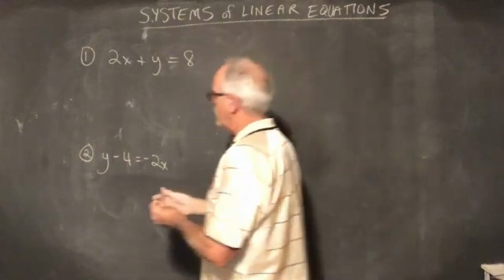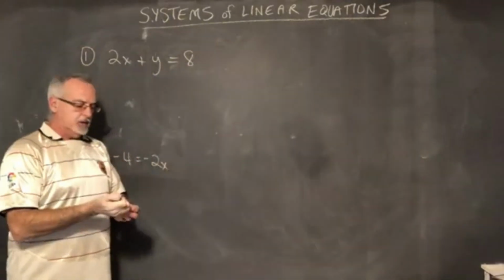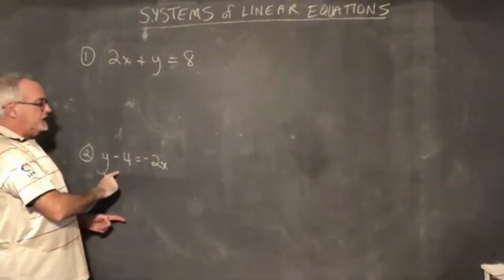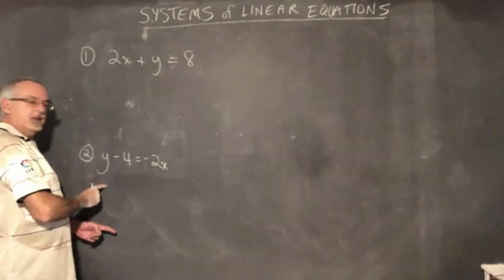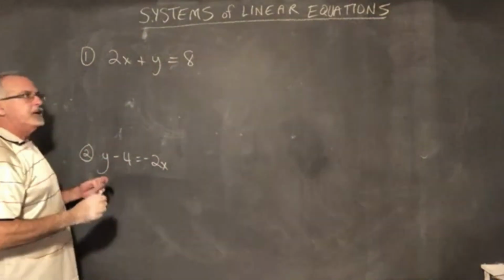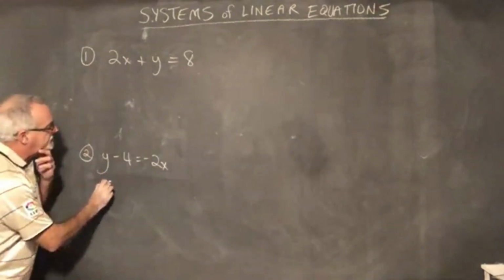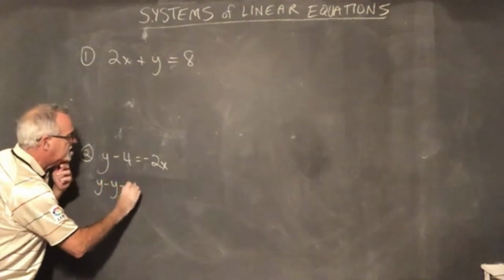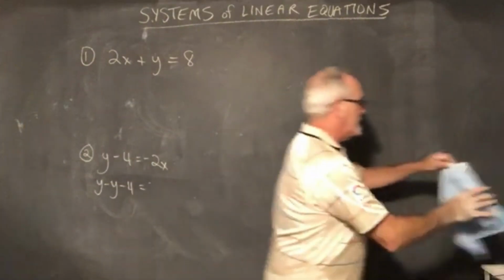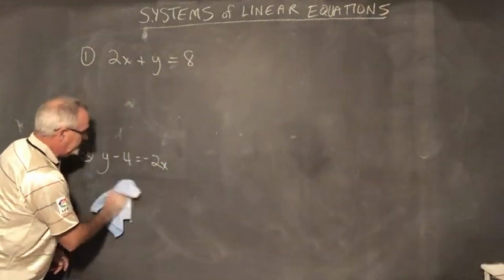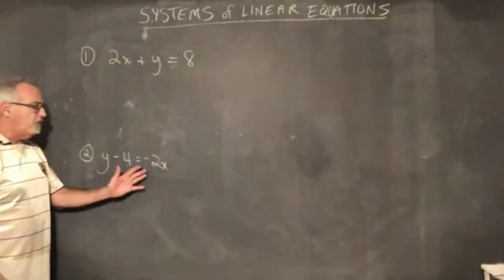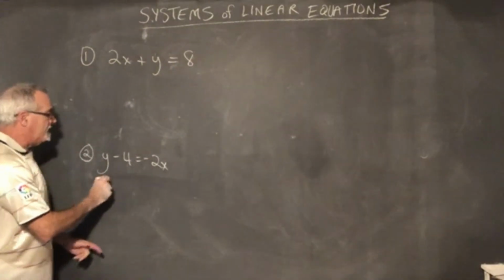To do elimination, what do we want? We want ax plus by equals c form for both equations. This one's already in that form. This one, not quite. If I move the negative 2x over to the left and move the minus 4 to the right, I can get it into ax plus by equals c form. So what I'm going to do first is subtract a y from both sides. That's not what I'm going to do first. Sorry. Please allow me to back up, and just not subtract a y from both sides. I want the y to the left of the equals, which is where it already was. What I'm going to do is I'm going to add a 4 to both sides.